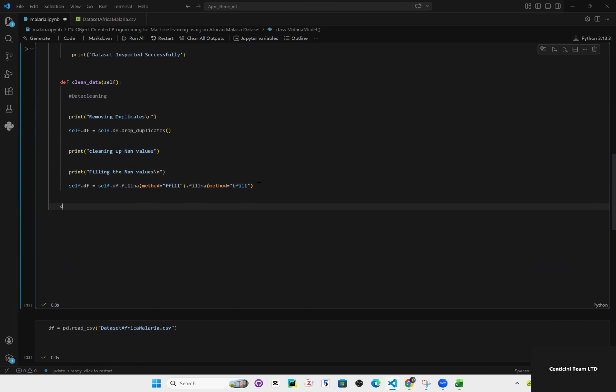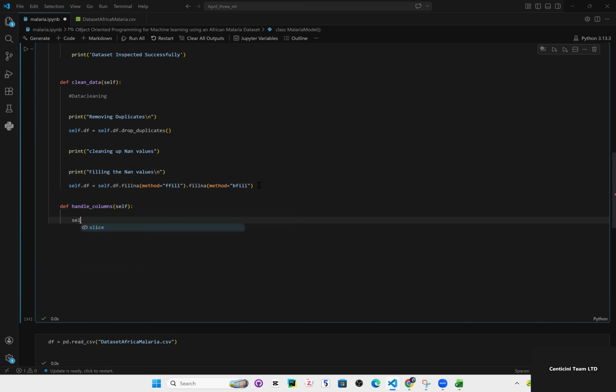Or maybe we move on to create another method, and this time around we're going to call it handle columns, okay? We're going to pass self, and I'm going to say self.df.columns equals self.df.columns, and this time around I'm going to say dot astype string.